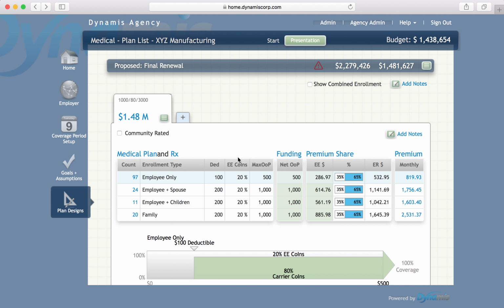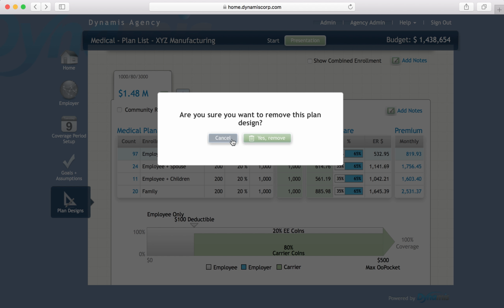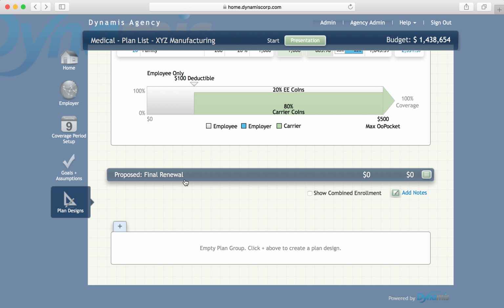So after clicking Save As I just did, and creating that plan, you may notice, it's still the same original plan with the original rates here. That is because we're just saving a new version of that plan. We're not overwriting or replacing anything that's already set up. All we did is save a new version of that plan into the plan database. So I would just need to go and grab that plan and add it in here.